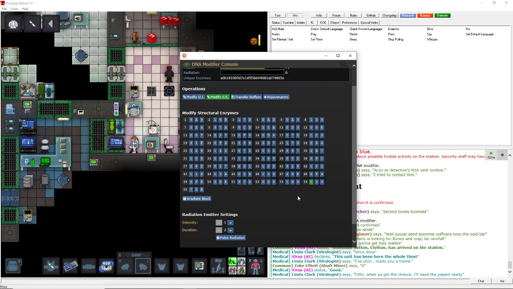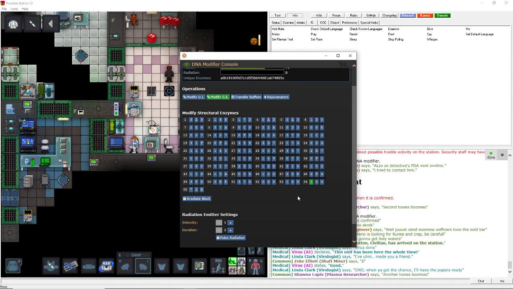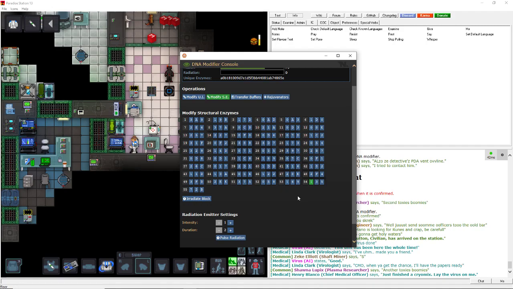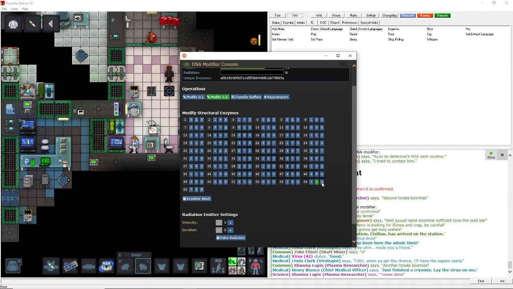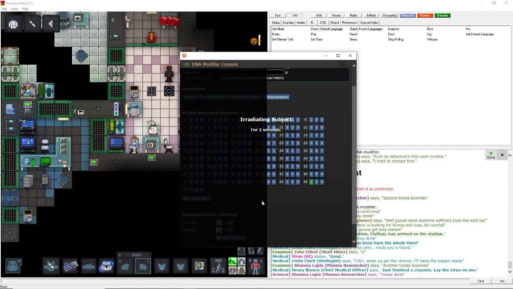So let's just start at 54 here. The prime target you want to get is letters. Numbers don't really have any effect at all, unless they're above 8. If you have a number in your block that's above 8 or 9, you will either have nothing happen or a very negative effect, and that is not good. So let's just start mutating this.